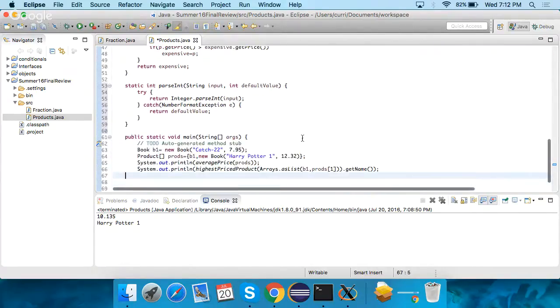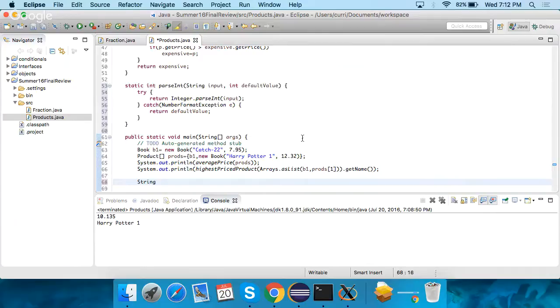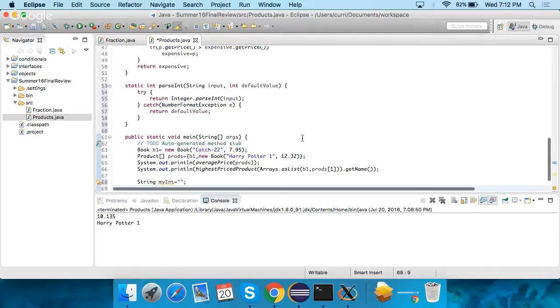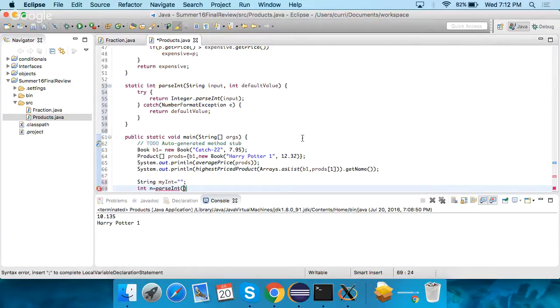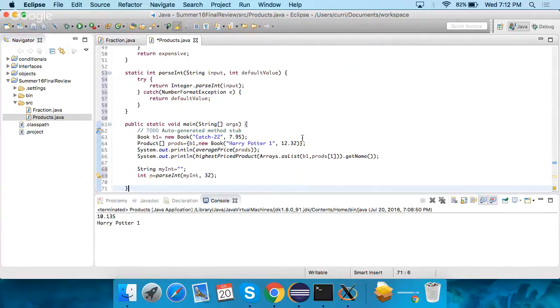What do you mean? No, maybe. No. Let's do string, int. I can call it whatever I want. That's a string. It's not an int. It's a bunch of bytes one after the other, but it's a bunch of characters one after the other, right? So I can do int n equals parse int. What's going to be the value of n? 32.